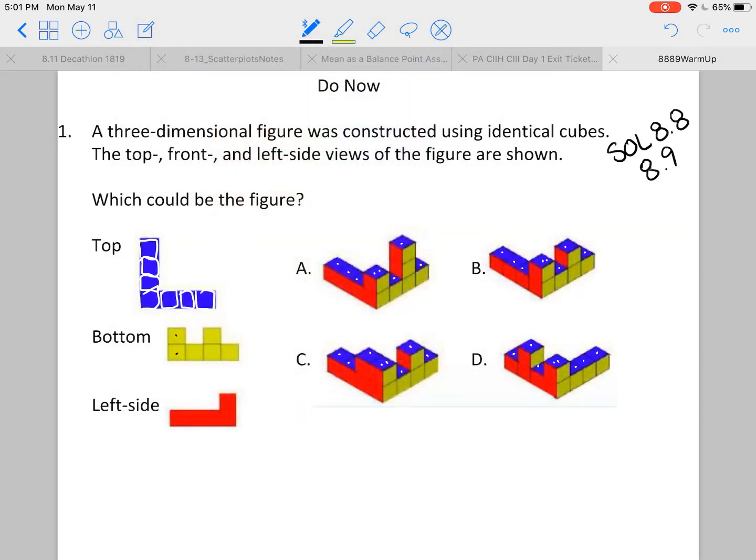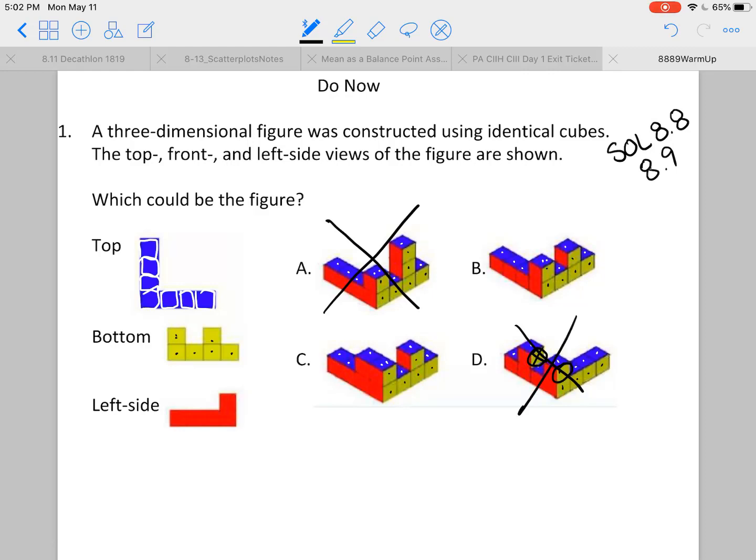And it looks like we should have a column of 2, a column of 1, a column of 2, a column of 1. A has 2, 1, 3, 1, so we can actually count out that whole problem. B has 2, 1, 2, 1, so it's a contender. C has 2, 1, 2, 1, so it is a contender. And D has 2, 1, 1, 1, so it is not a contender. I do want to note that this face would be the same as this face, because if you're looking at it from the side, you actually wouldn't be able to see that at all.